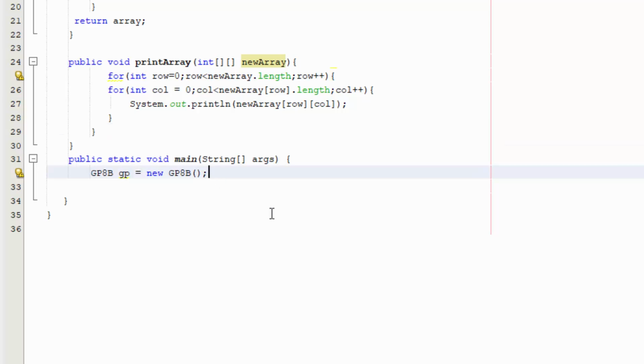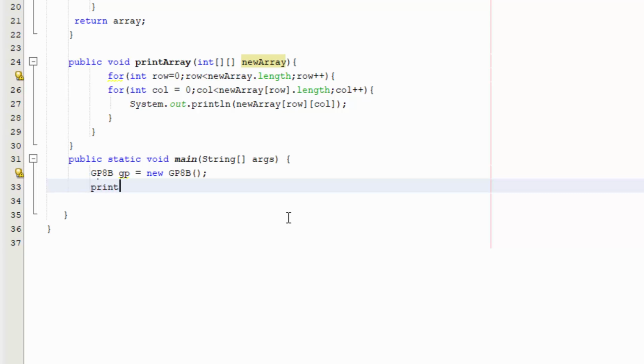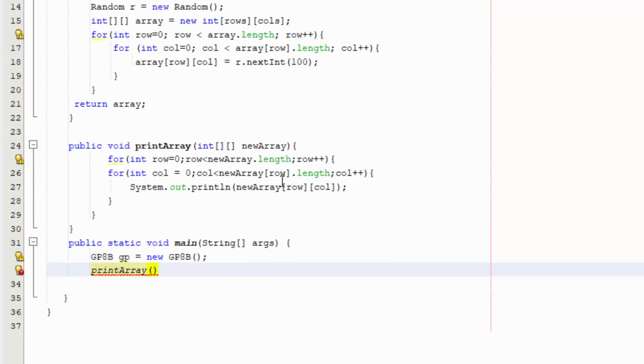So back into main now, we can go ahead and just simply call print array and then pass to it the create 2D array custom method, and we can do whatever we want here.